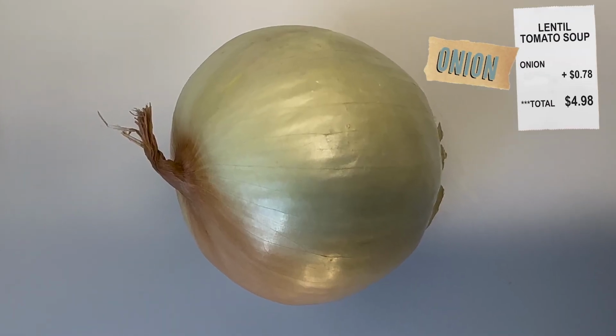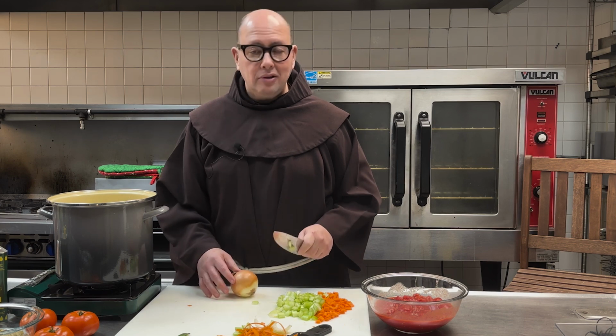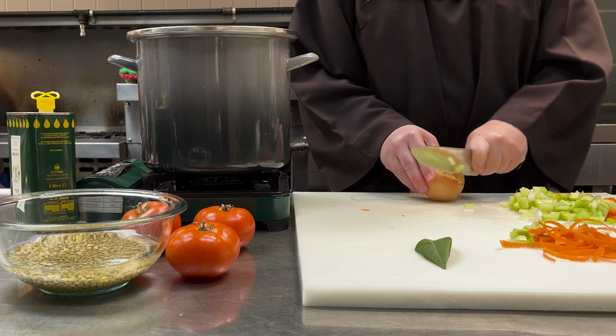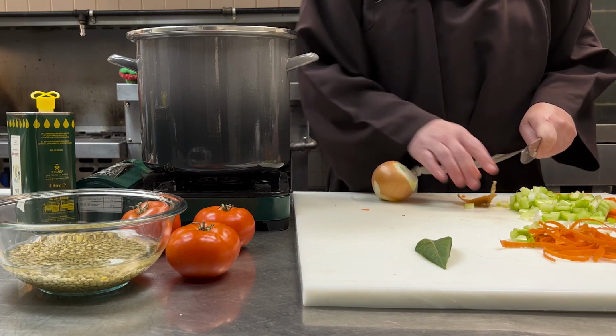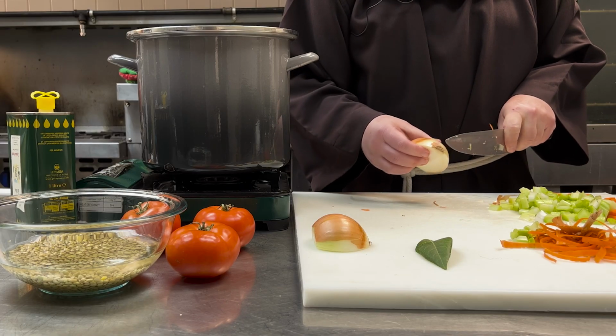So for onions, you want about a half of a regular size, medium size onion. There are all different kinds of ways to chop onions. One of the easiest ways is, of course, because it's round, is to cut it in half. So you'll see here that I left the end on.